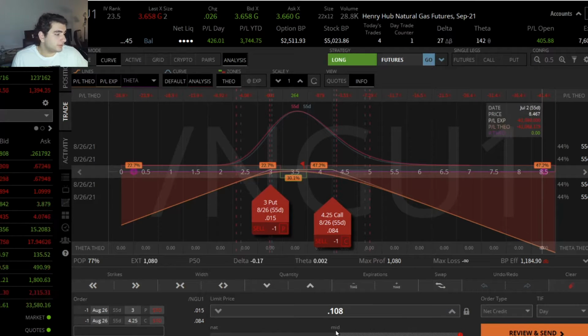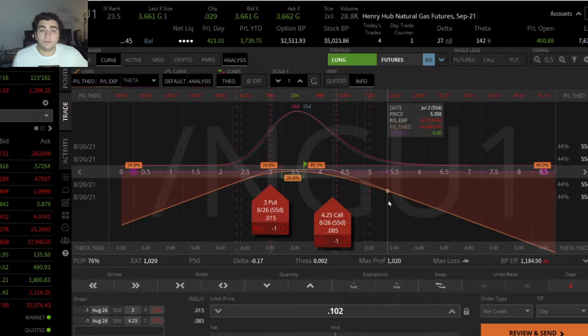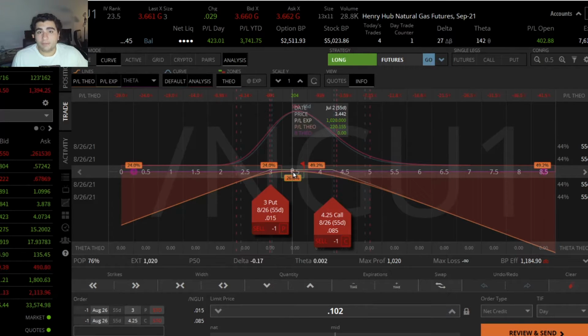Currently, they're trading for 104 ask, 99 bid. So the mid of it right now is 102. If I were to close out the trade and get filled at 102, I would make about $60 on the trade so far. I'm looking for about 50% of the max credit that I sold it for. So I sold it for 108. I'm looking to close it at about 0.054, and realizing 50% of the original credit received.